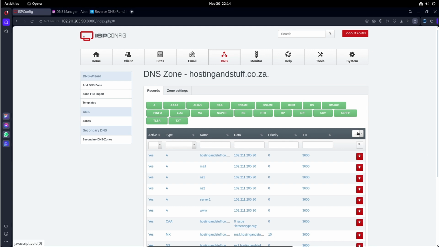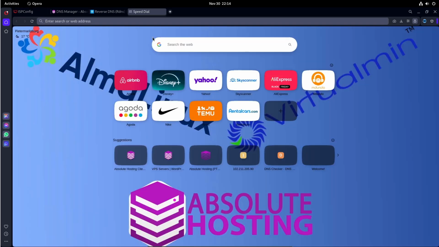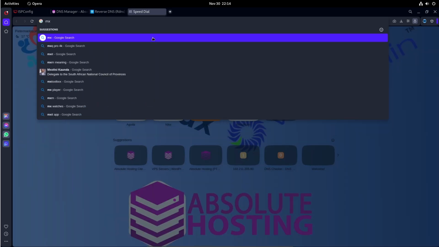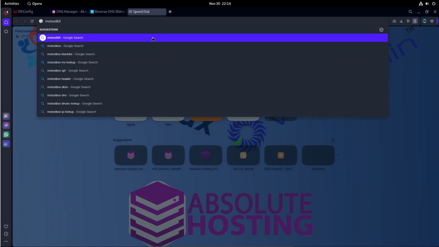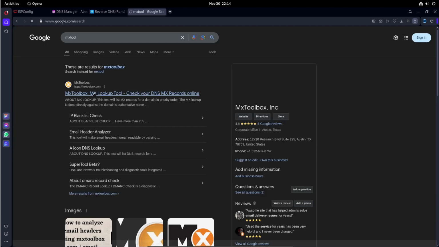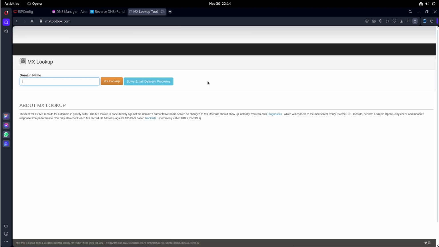Okay, so we're mostly done at this moment. To test if everything works properly, we can use MX Toolbox. I always do this after I've completed a domain.